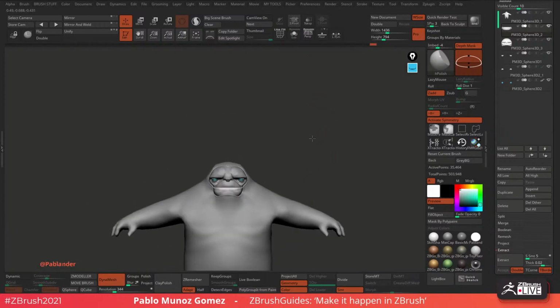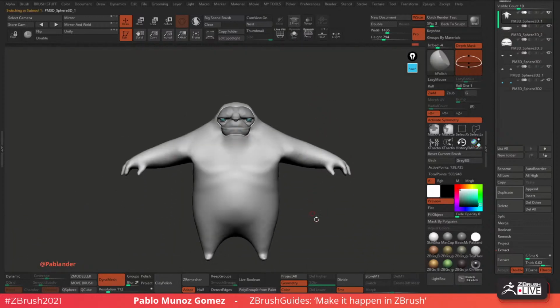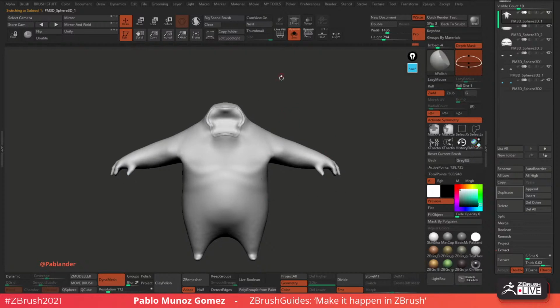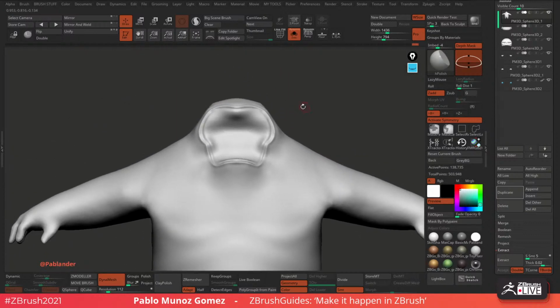Alrighty, cool. Now for the body, instead of using that technique that I used for the head, although I use it here as well, I can also make use of Polypaint and then Polyframe. So let's do that, and let me actually check the chat. Is he wearing a suit? It looks like it, but I might just make it part of the actual body. We'll see.